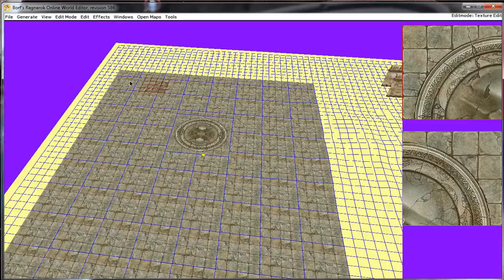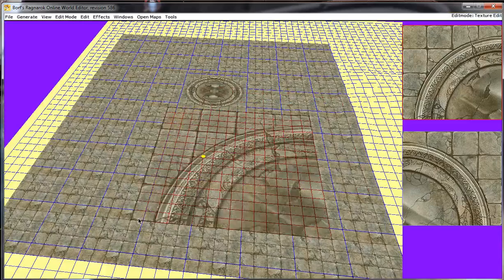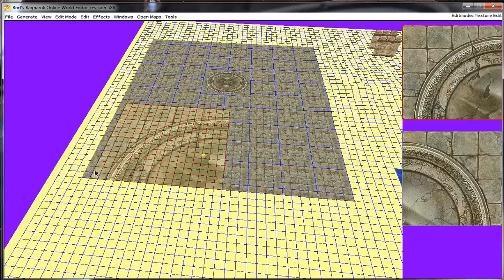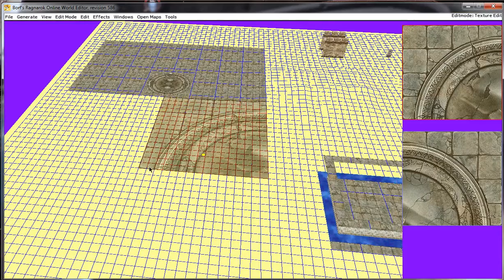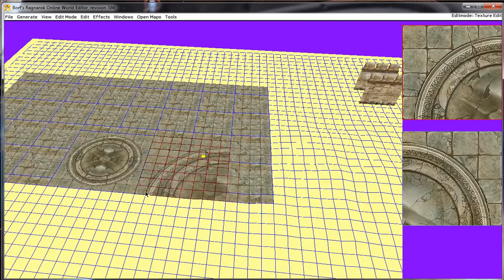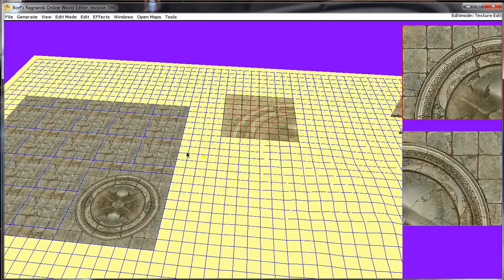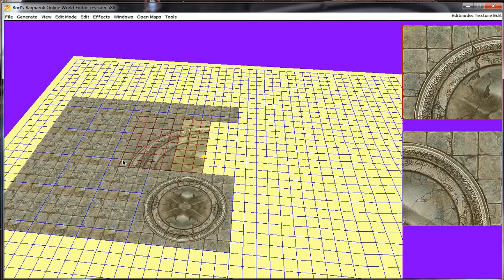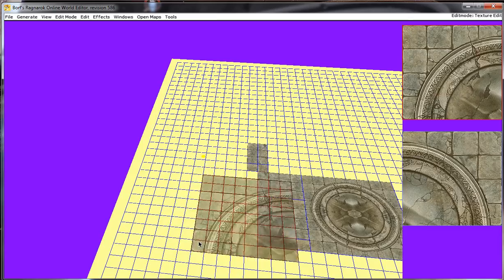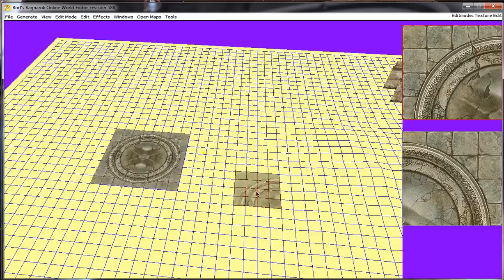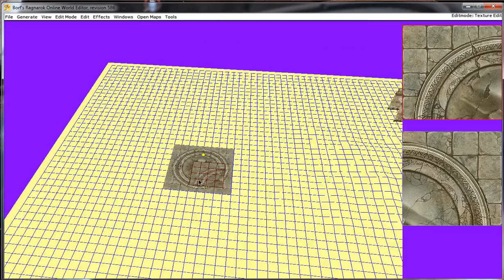So let's just say this particular square, just with this pattern, was my walkable zones, and you wanted to do light maps on it. Well, you would want to get rid of the rest of the texture area just to conserve your time when it comes to calculating light maps. So the less textures you have pasted on your map, the faster your lights will calculate. The no draw zones, which is yellow space, by clicking the backspace with the texture, will not have lights calculated on it, and therefore it will avoid calculating lights on this, which again saves time. So use the backspace key to only provide areas that need textures to have textures on it.